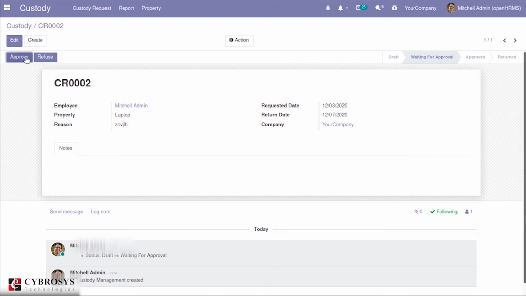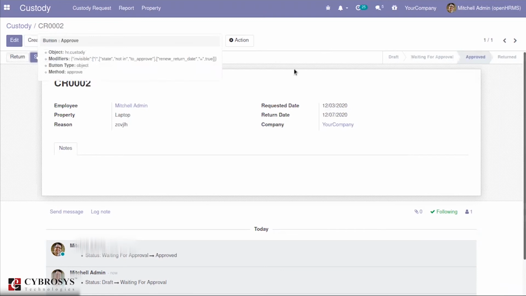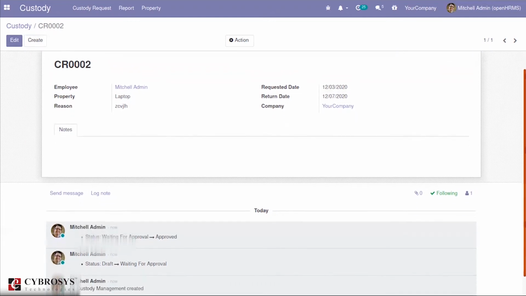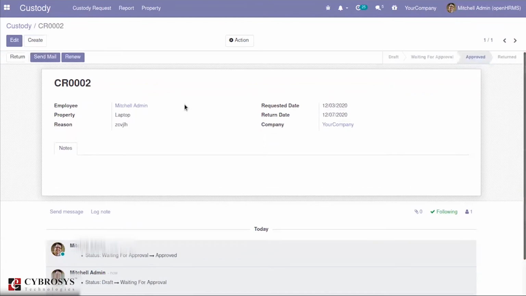If we approve this, you can see the state changed to approved. In the chatter box also you can see the status has changed to the approved state. This is how we can create the custody, or make use of our company resources.